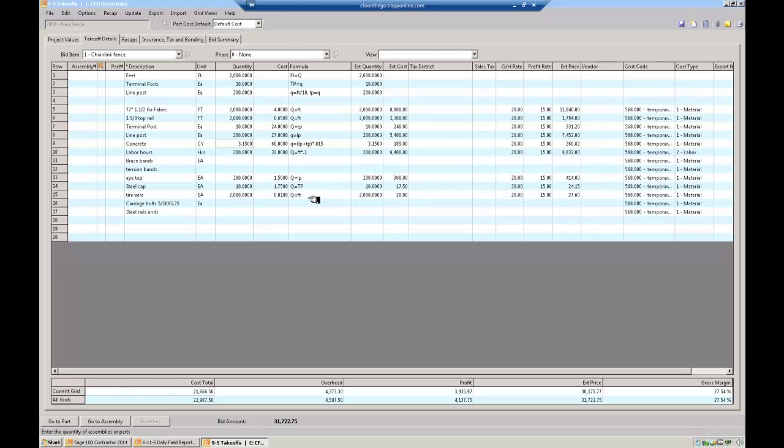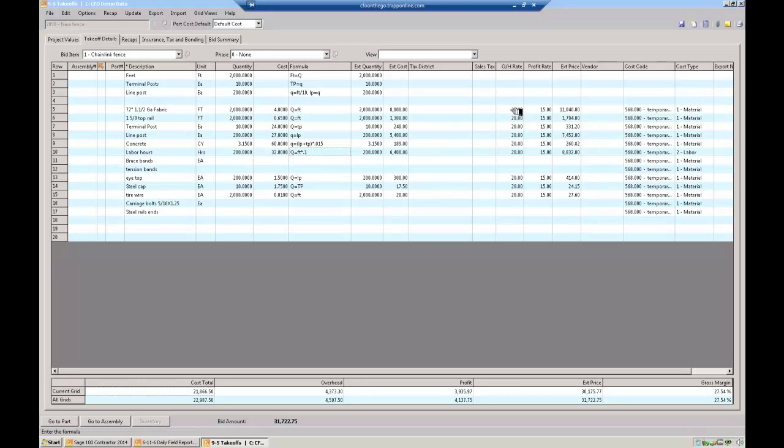But once you have those formulas in here, I don't care if this fence is 2 feet, 20 feet, 200 feet, 2,000 feet, or 20,000 feet. I'm going to come up with the right components for my packing list, so the guys pick the right materials. For my labor, I just said that I need 1 tenth of an hour for every foot. So on a 2,000 foot fence, I determined I needed 200 man hours.